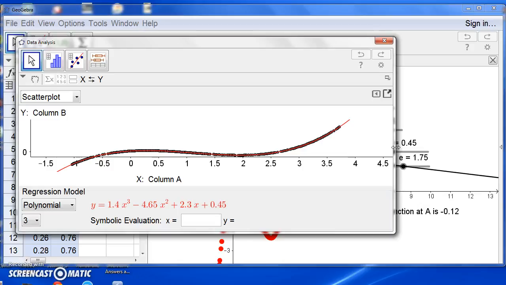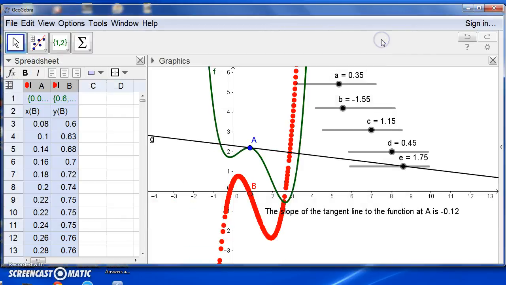Looks great. And we'll do a lot more talking about this in class, but I think what you see is the power of this: we collected all this data and got a very nice, perfect fit. It was a quartic function, but the cubic regression model looks awesome. We see a picture of what the slope of the tangent line is to a function, and so the quartic function had what appears to be a very strong cubic equation that would be the graph of the slope, and there you are.